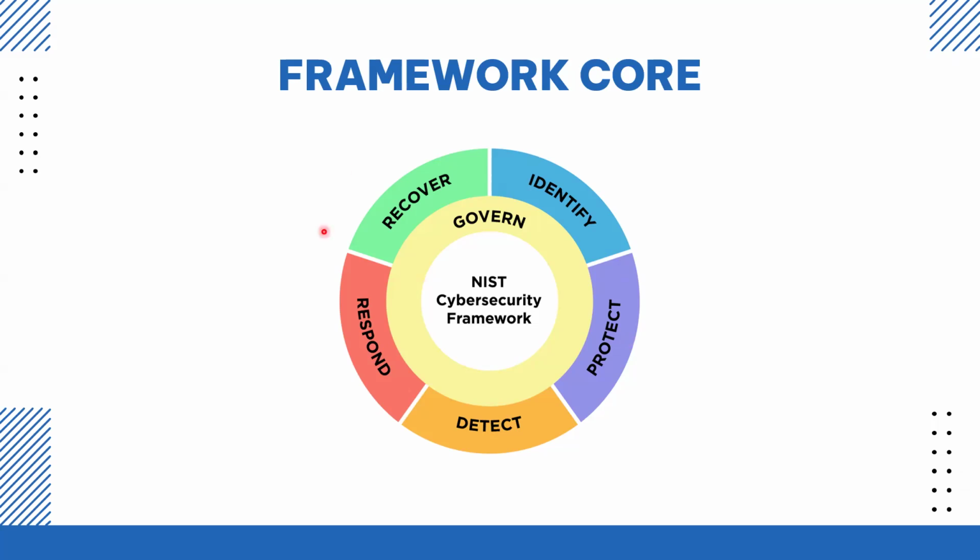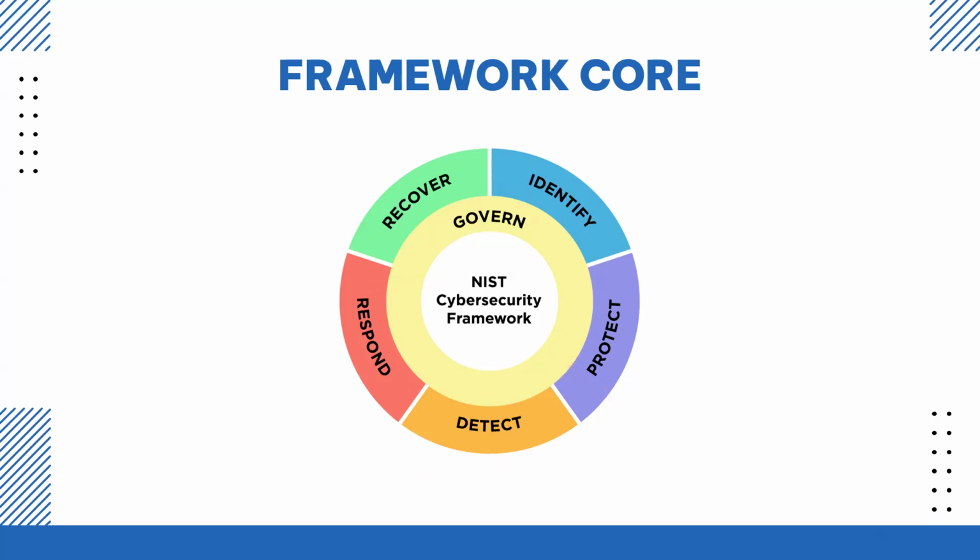And finally, we have the recover function, which focuses on restoring the assets or the operations that were affected by the incidents. The goal is to minimize the impact of the incident and ensure that normal operations resume smoothly. It's all about bouncing back from a cybersecurity incident as quickly and efficiently as possible. This was a brief overview of all the six functions under the framework core. We'll deep dive into all the requirements and sub-requirements in the upcoming slides.